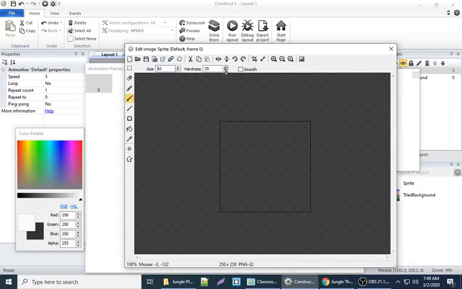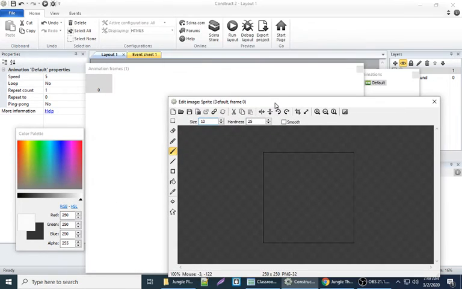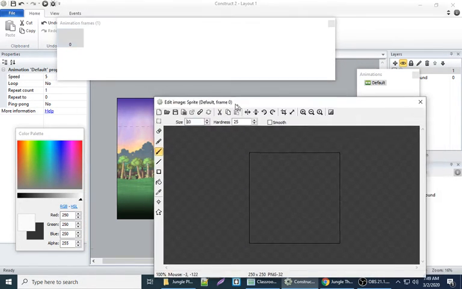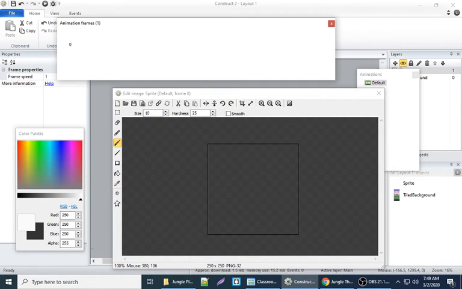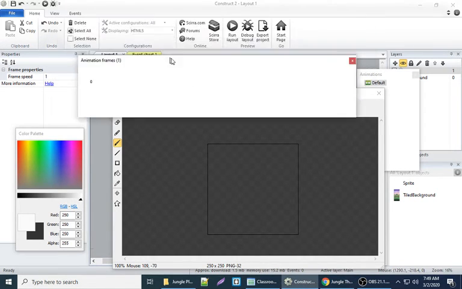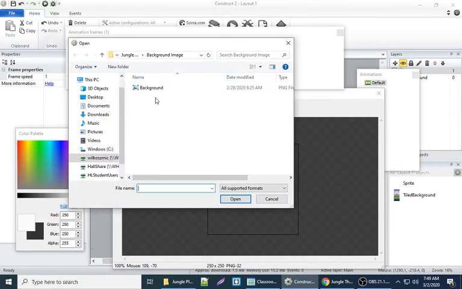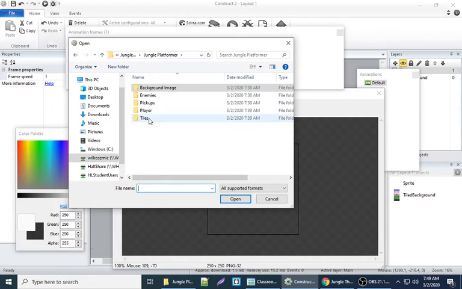Now, this is where our windows, where did my thing go? Here's my animation frames. I made my animation frame window really, really big because I was doing things. But you'll see in a second this is going to get even bigger. So this is what we're going to deal with. It wants to start off with a default size, and we want to cut up the animation frame. So find this window, the animation frame, right-click, and we're going to choose Import Frames from Sprite Strip. And now it's automatically in the background folder because that's where we last were. I'm going to go back one folder and find Tiles.